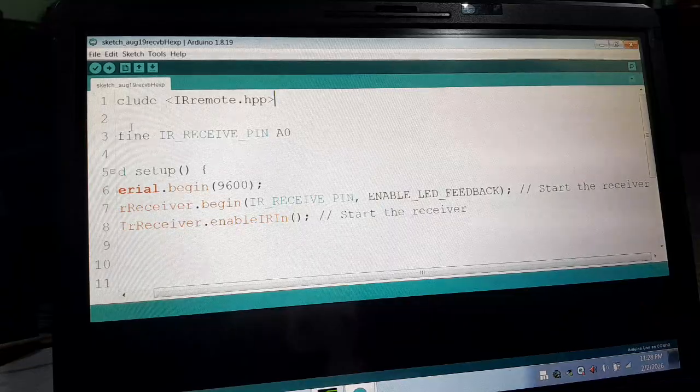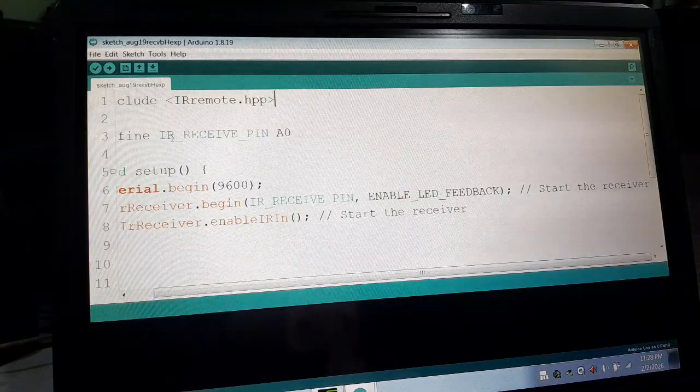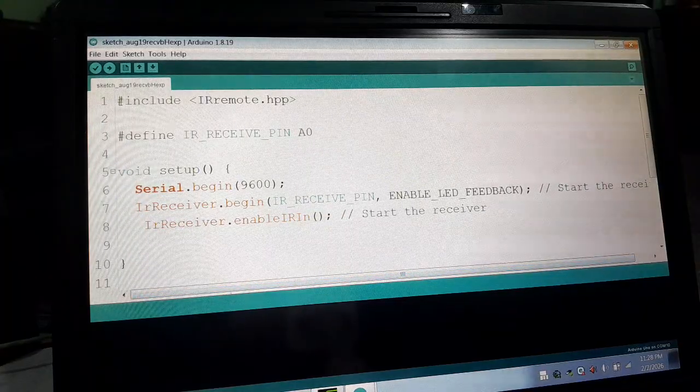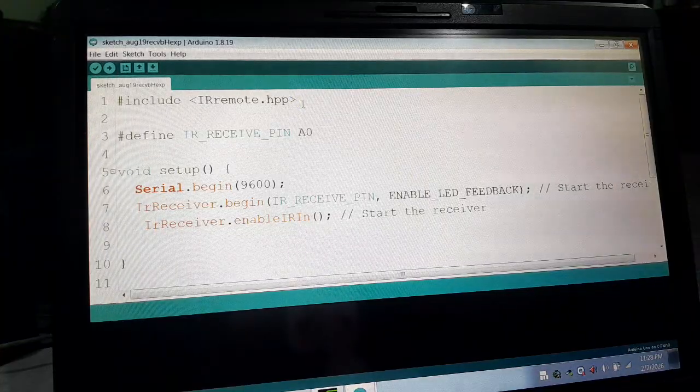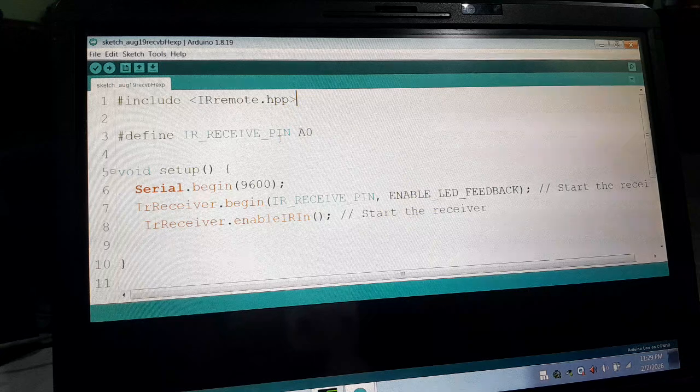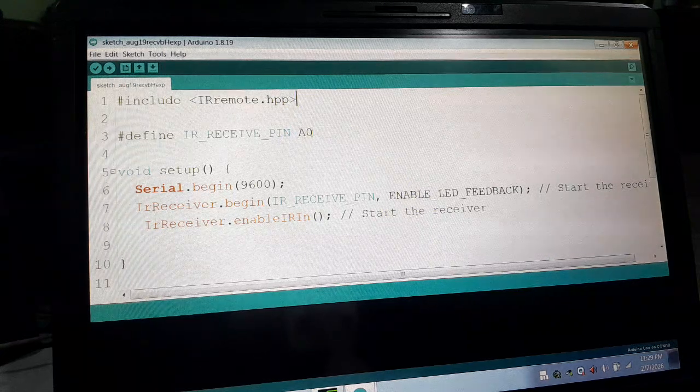The next line is, find IR receiver, a hash include IRremote.hpp. It's the library. Then we will write hash define IR_RECEIVER_PIN A0.